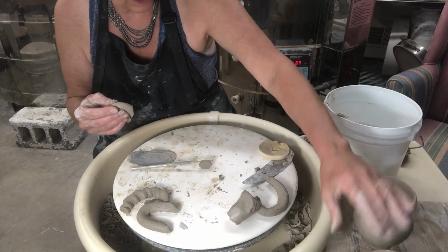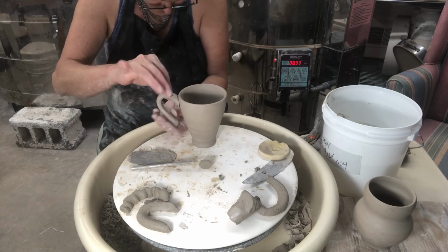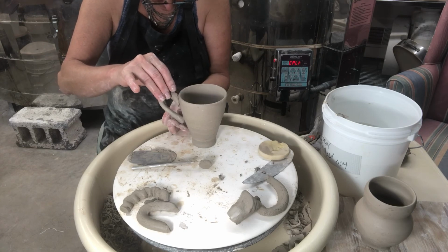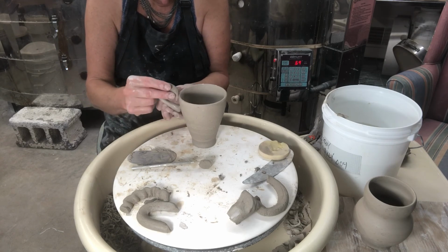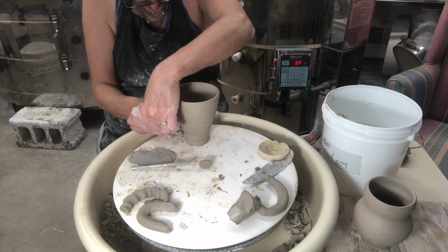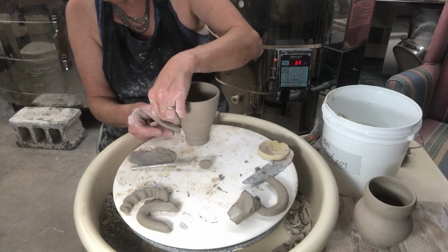Now let's see if I can use it on this piece here. I was thinking it could be nice on this taller piece here. All right. I've cut it at an angle, so I'm a little more limited on how I could do that now. And I probably would need to cut the other one too. But I was thinking that could be fun. They could go up tall, but then you wouldn't want to hit your face with your handle. They could go down, it could be low, and you could play with it in different positions down low. So you should experiment with different ideas.